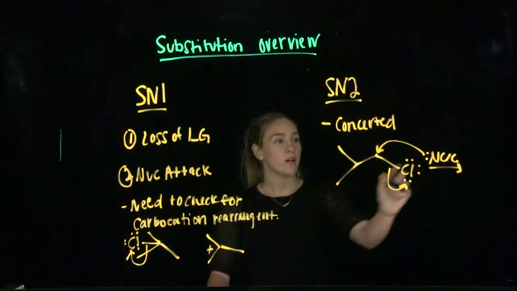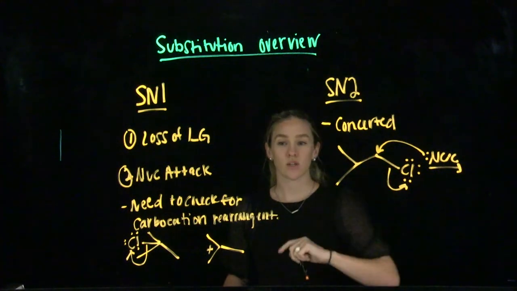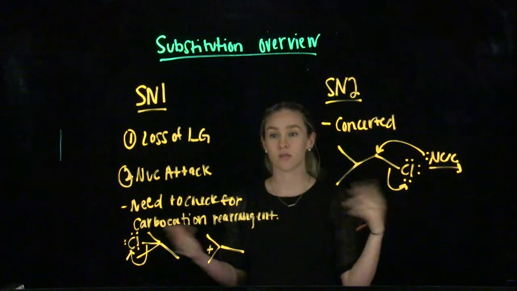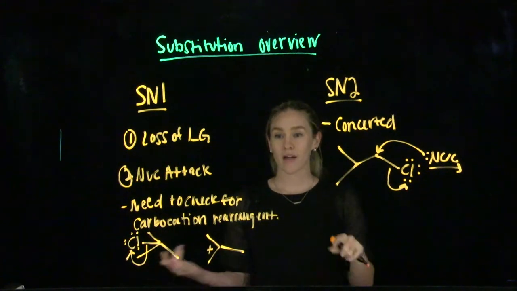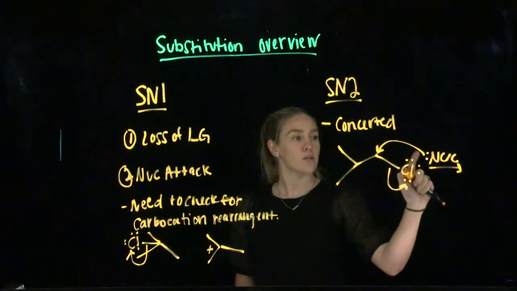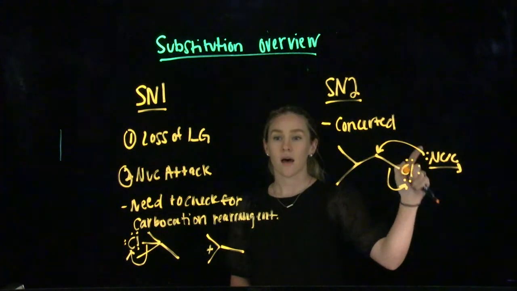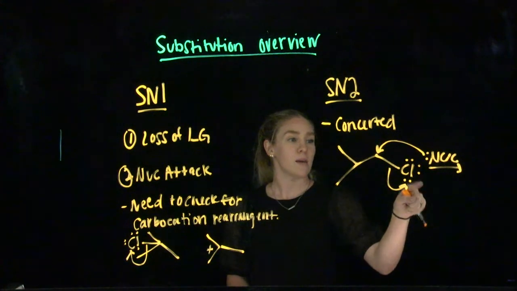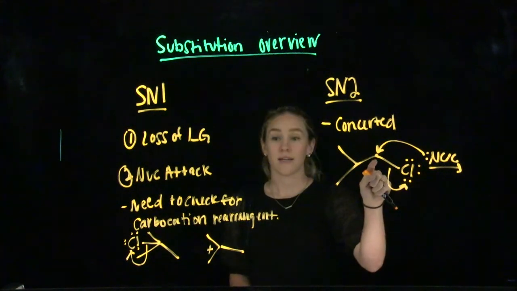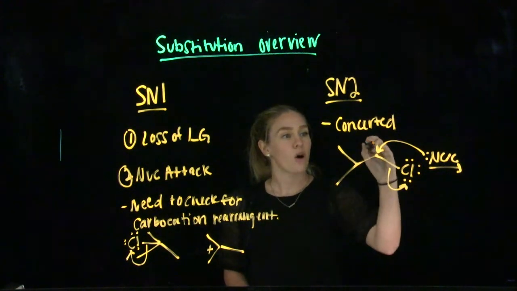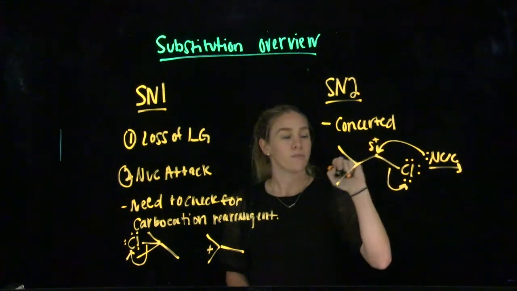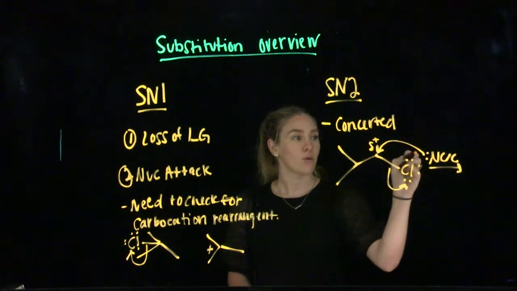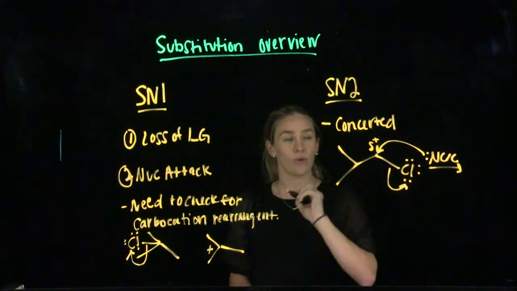And how do I know where this nucleophile attacks? It's going to attack the electrophile. There's another video on nucleophiles versus electrophiles if you want to go back and reference that. But our nucleophile is going to have free electrons to come and attack an electrophilic center. Because this chlorine is more electronegative than the carbon it's attached to, that's giving the carbon a partial positive charge. And because that carbon is partially positive, it's a good electrophile for that nucleophile to come in and attach itself to.